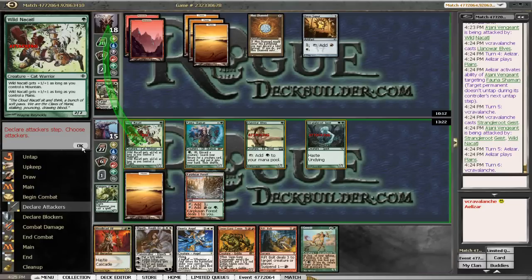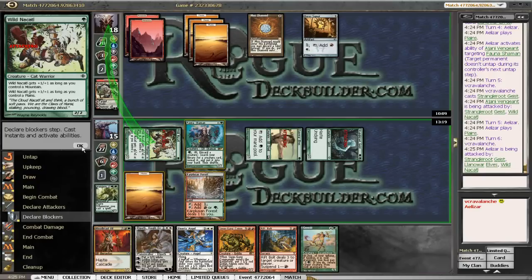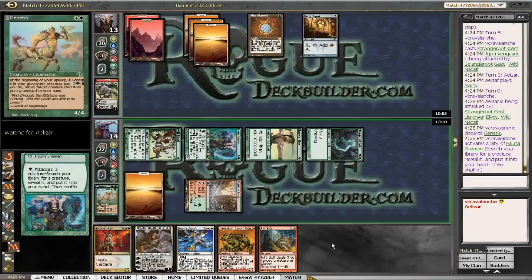So five damage comes through, puts him down to 13. I mean, maybe I should have healed the Llanowar Elf back because then I could have Rift Bolted, suspended a Rift Bolt. So discard Genesis.